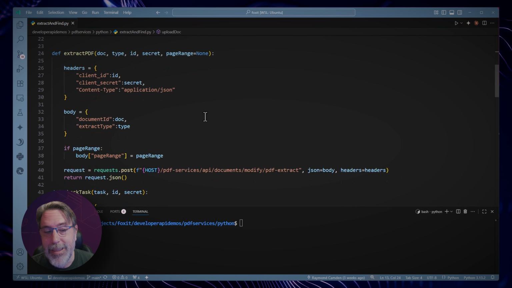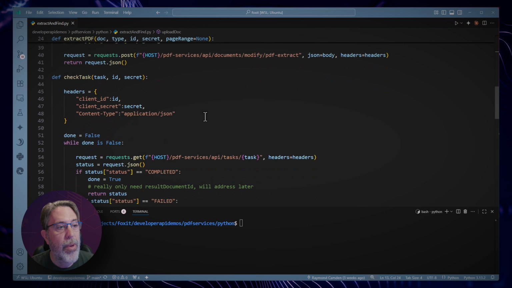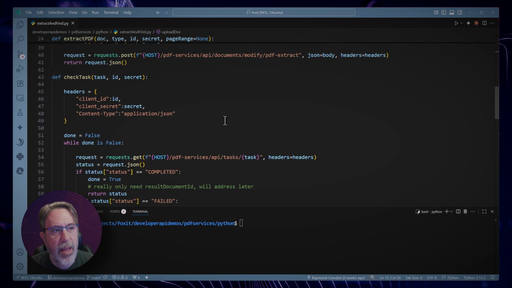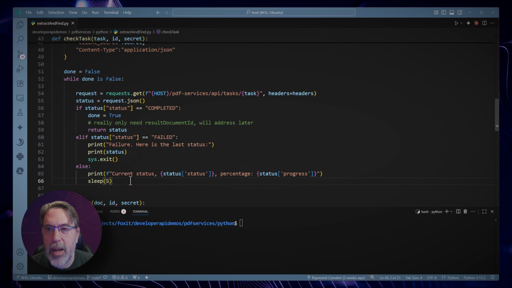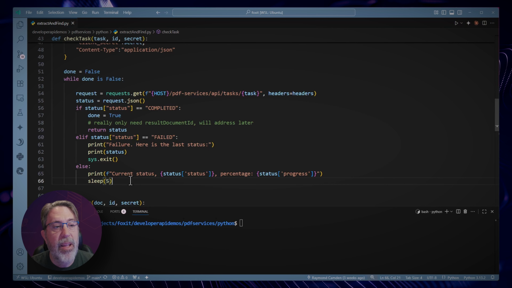This returns a task. Once we have the task, we can run some code that basically says, hey, task, how are you doing? And if you're not done extracting yet, I can sleep for 5 seconds. That number is a bit arbitrary. You could make that a little bit lower, probably. But after waiting, it's going to check it again, and when it's done, it's going to return back to me. Also, it's going to handle an error in case something happens.